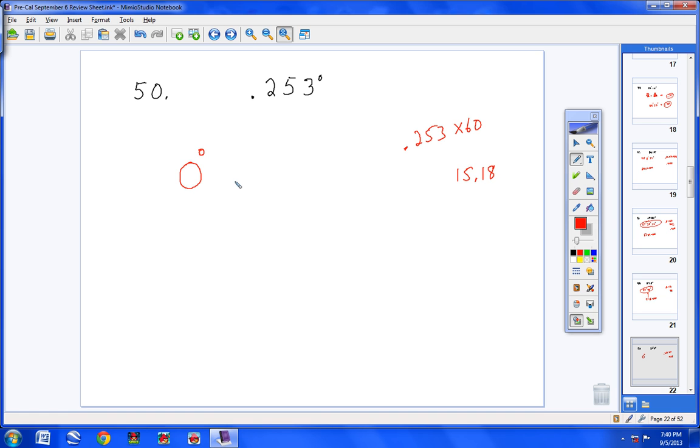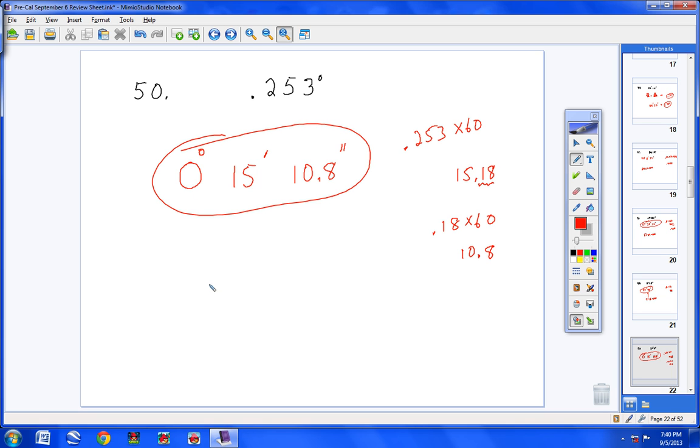So you bring the 15 over, that's the whole number, put minutes with it, and now the decimal part you're left over with is 0.18. Multiply 0.18 times 60, and of course, if you do that correctly, you'll get 10.8. Now, some books are going to want you to round to 11. I don't care if you put 11 or if you put 10.8. I'm really okay either way, but that's the answer.